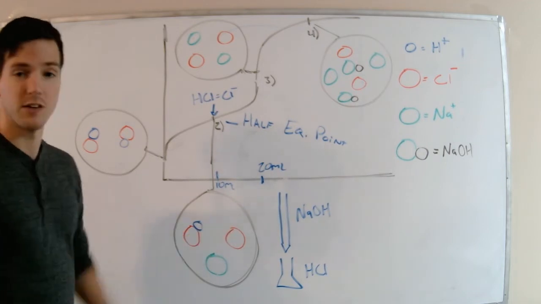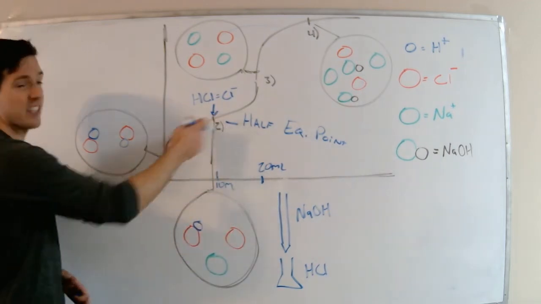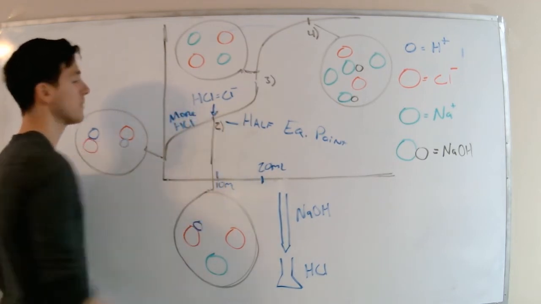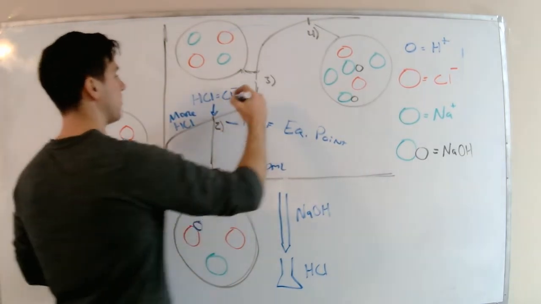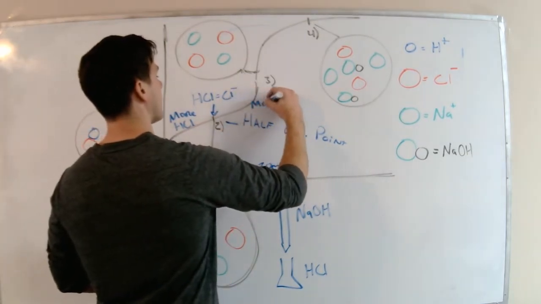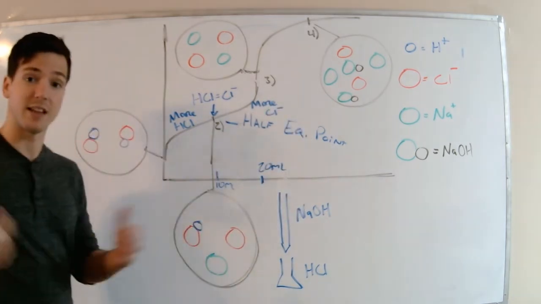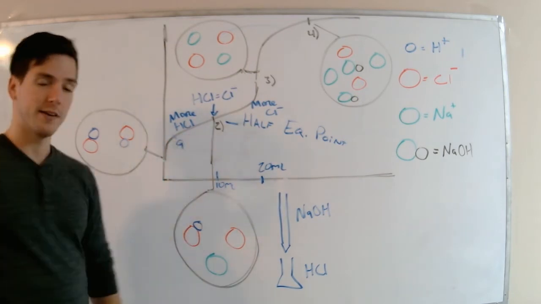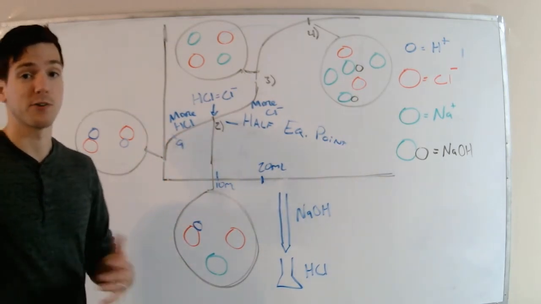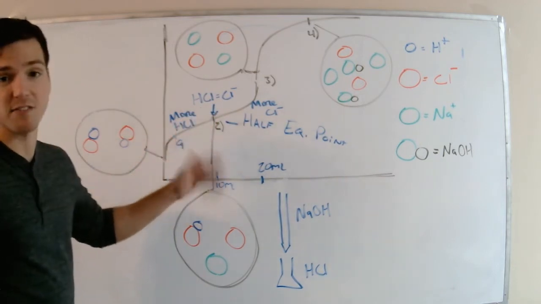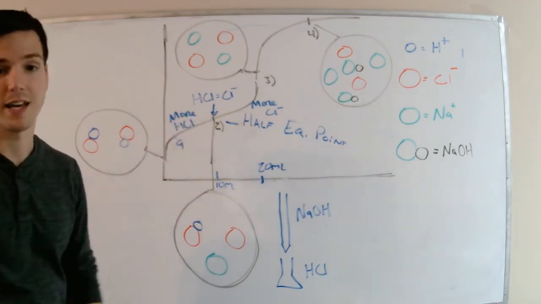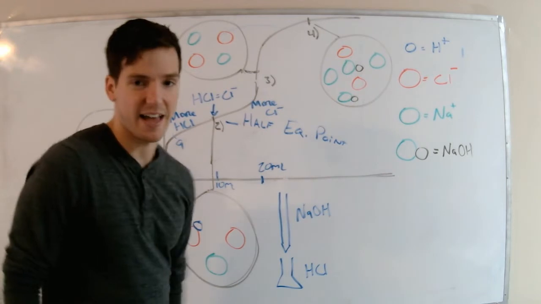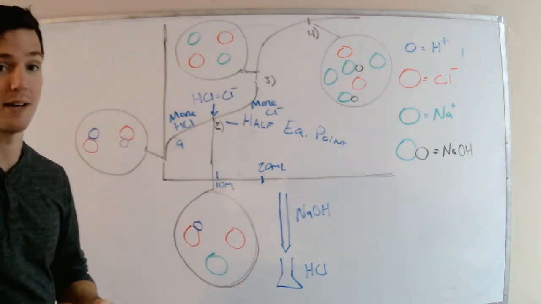Our HCl, we have the same amount of Cl minus. Anything to the left of this half equivalence point, we have more HCl, and anything to the right of the half equivalence point, we have more Cl minus. They like to ask you that as well on the AP exam. We'll probably put a point in here, and they'll say at point A, is there more HCl or is there more Cl minus? Well, you know everything to the left of the half equivalence point, there's more HCl. Okay? At the half equivalence point, the HCl and the Cl minus are the same. And then anything past that half equivalence point, you're going to have more Cl minus.